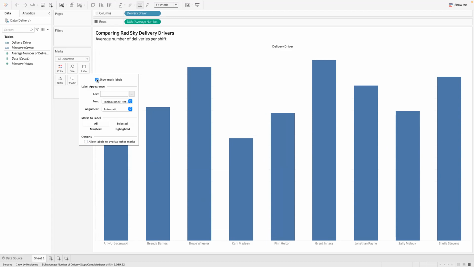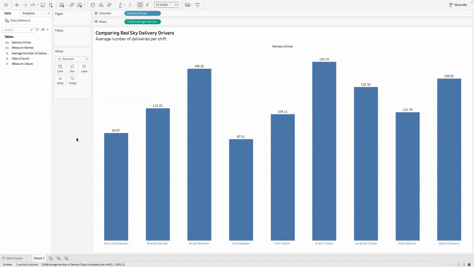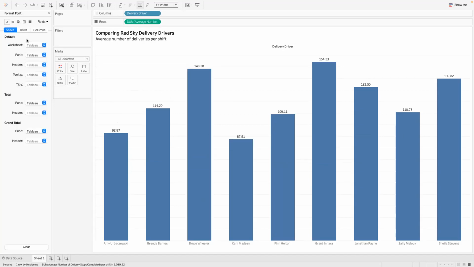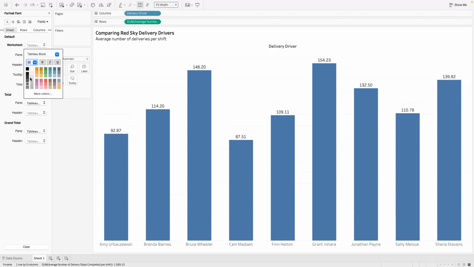click on label, click on show max. So it's going to show all of the averages for us, right? So that's why we don't need that y-axis anymore, because if you have the y-axis, then it's just redundant. So it doesn't make sense for us to have it. So now the next thing we'll go ahead to do is just format the whole table in terms of the font. So I like to put it at 12 and then put it at black. We could bold it too, or maybe just take out the bold and have it this way.